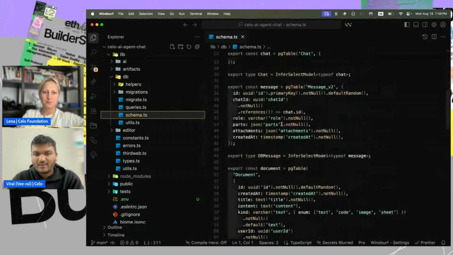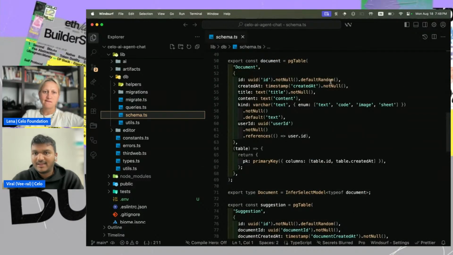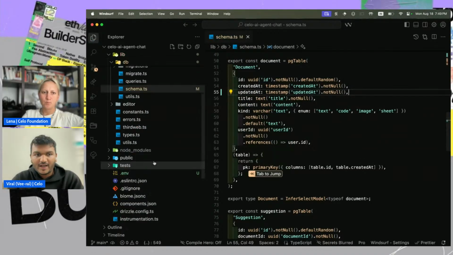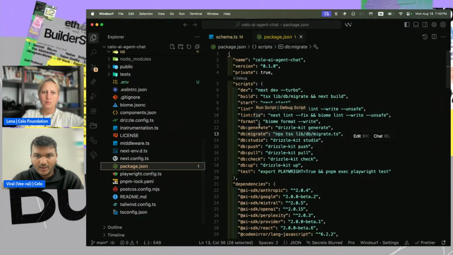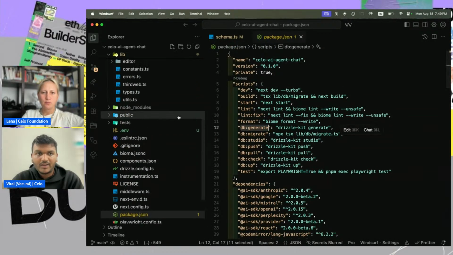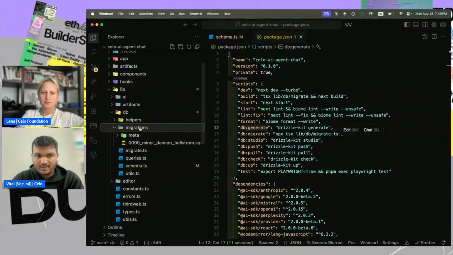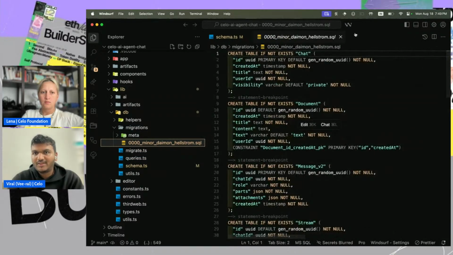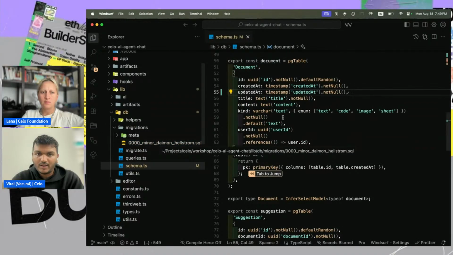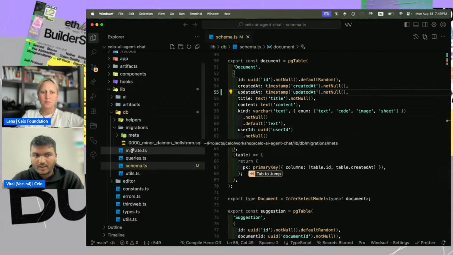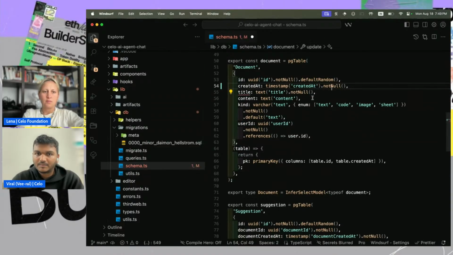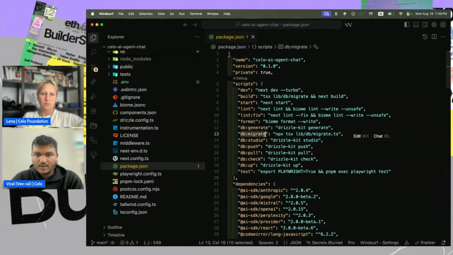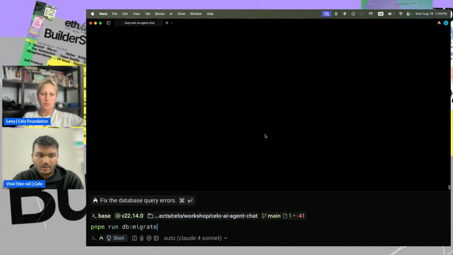So basically here we have the schema, and this is the table schema. Let's say you had to update it here. Once you add anything, you just save the file and go to package JSON, where there is a generate command. You run this and it creates a new migration in this directory. So you see we have one basic migration. This creates all our database. This is an auto-generated migration, right? Whenever you change anything in the schema file, run that command and you create a new file here. Make sense? Cool. So now we just have to run this command, npm run migrate.